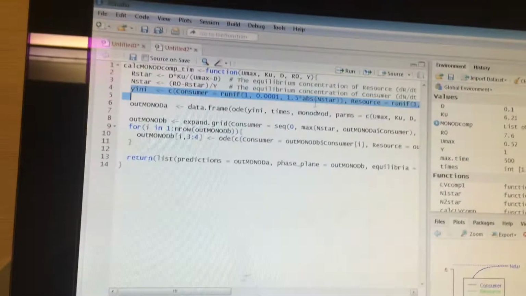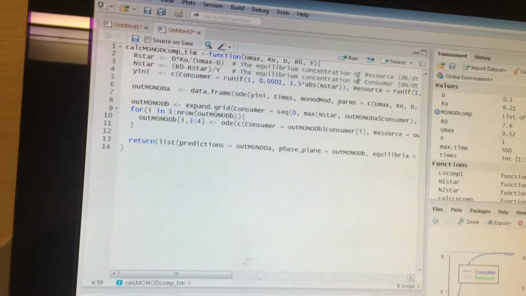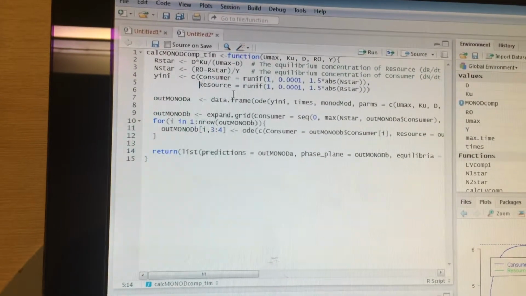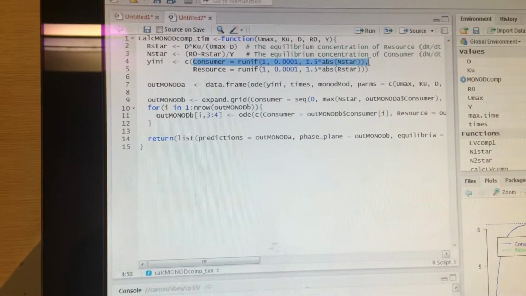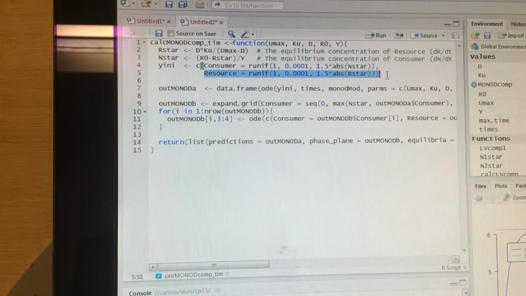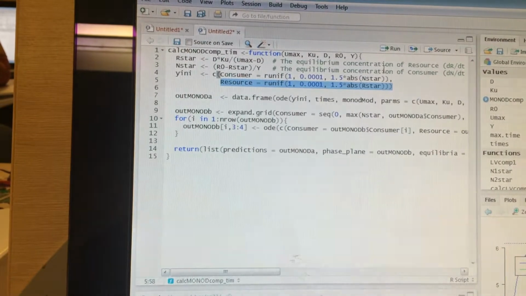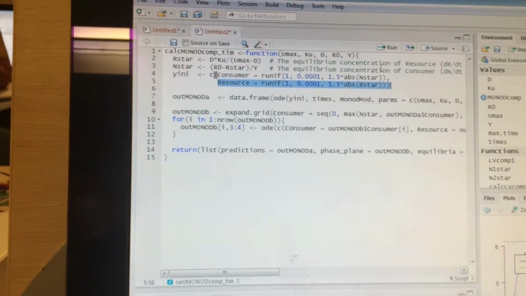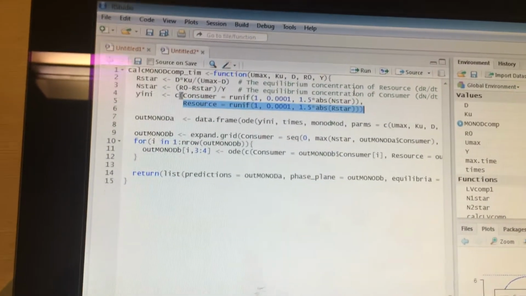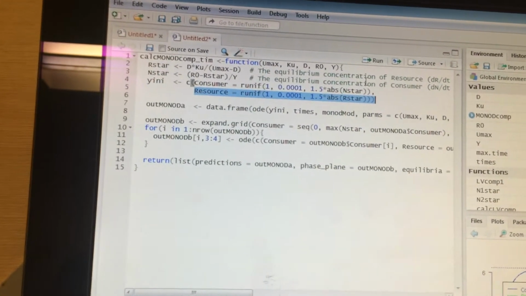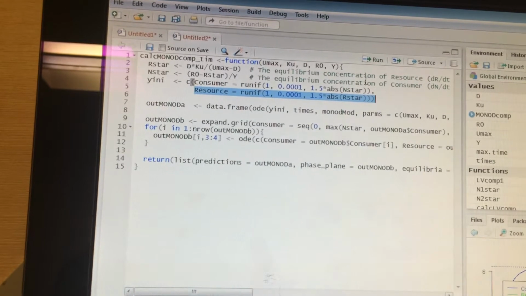What we do here is we determine what the initial size of the consumer and the initial size of the resource are going to be. Remember that when we're solving differential equations, not only do we need the differential equations, but we need to provide initial starting values, because all they express is the change in population size. So we need to tell it where to start.